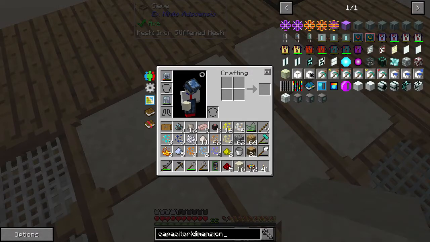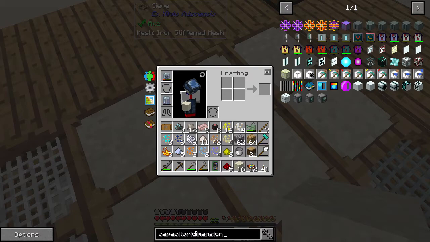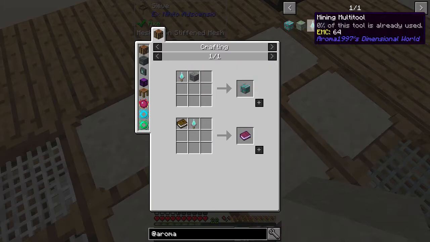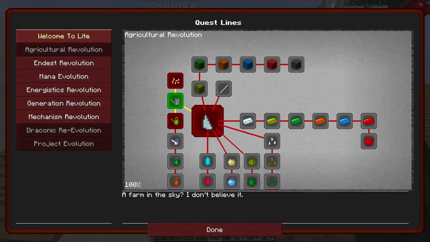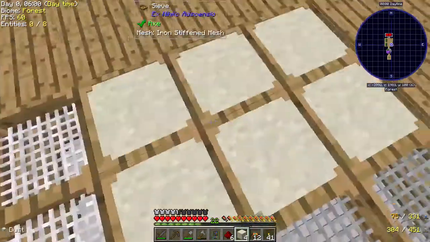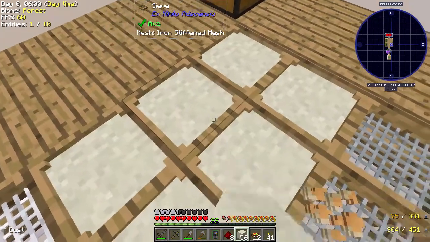Let's see, dimension. Okay, so we have RF Tools, but we don't have the mining dimension in this mod pack. Oh wait, no, it's Aroma. Yeah, that's the mod. Aroma. Yeah, here we go. Mining multi-tool. So if we can get a mining multi-tool, which I don't know how we get, I don't know if we're able to get it, we can go to the mining dimension. Is there a quest for that? Don't see anything. So that might be basically disabled. Which if that's the case, it's fine. Whatever. We'll live. But that is a really nice mod slash world. So disappointing, but it is what it is.